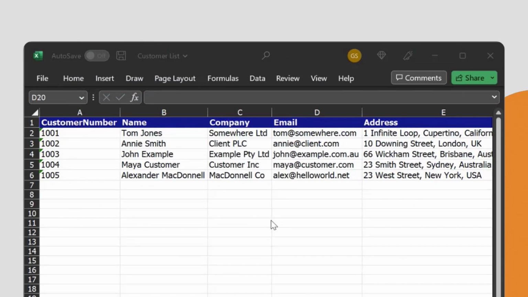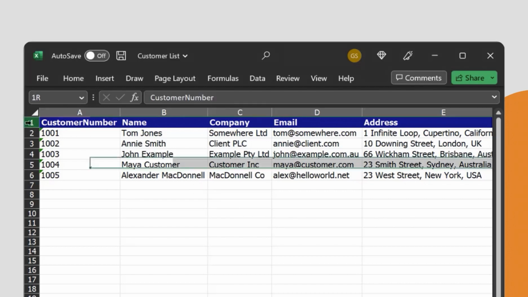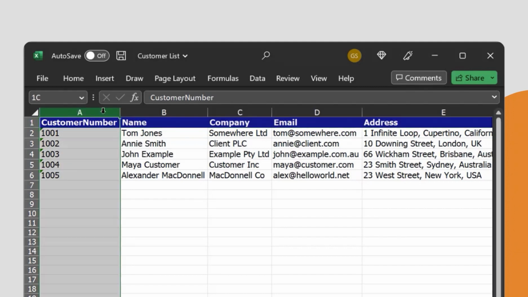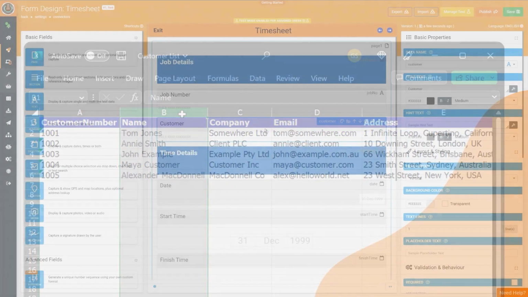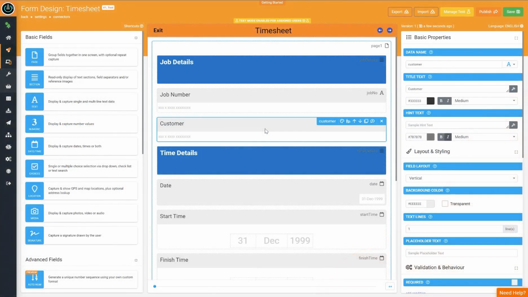Let's have a look at this Excel document. On each row, you'll find a customer and the columns containing information related to that customer. A couple of things to note. The first column contains a unique value that identifies the row, and you'll also need to ensure that the second column isn't blank or empty. Now that your data is ready, let's go ahead and import this into the platform.